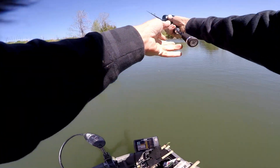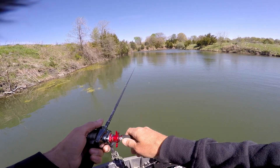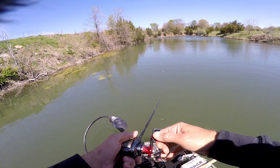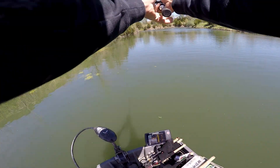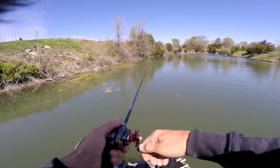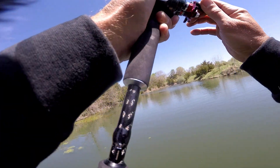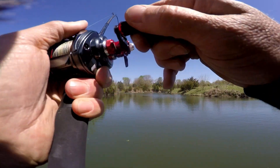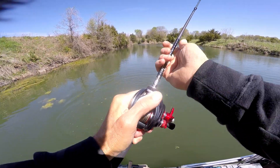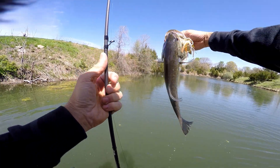There's a hit! Little bump on a chatterbait. I'm going to reel it as slow as I can. There we go — that's a nicer fish though, Charles. That crazy AliExpress chatterbait — that is just as good as any chatterbait you'll buy. That is a nice bass. Early on, definitely getting a pick.